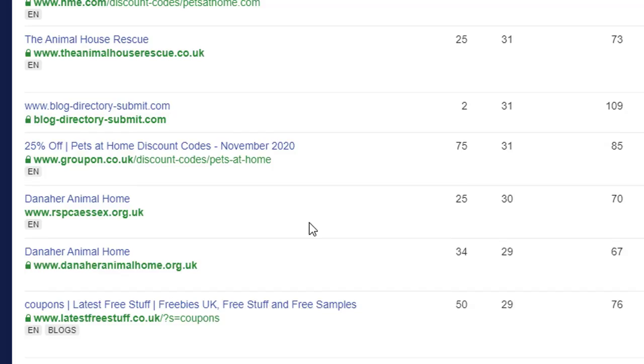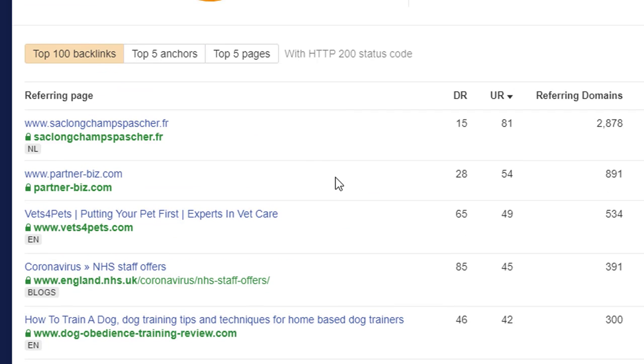So what you want to do is have a look at your competitors, and then, for example, if you were a pet shop, a huge pet shop like Pets at Home or any pet shop, you might try and get onto these pages as well. So you need to look at the pages they've got links on, and then approach the people running those websites and see how you can get a link to your site on those pages. It takes work, and this is why Google rewards sites at the top of the ranking, because Google can be sure that a site that's got links on all these other websites is definitely one it should be taking very seriously.